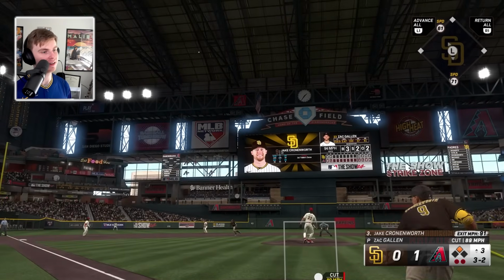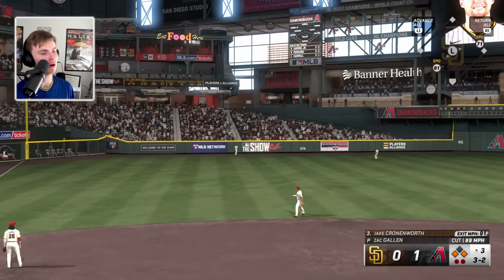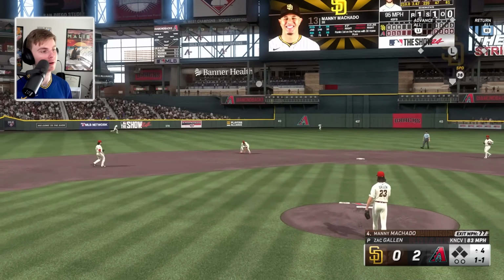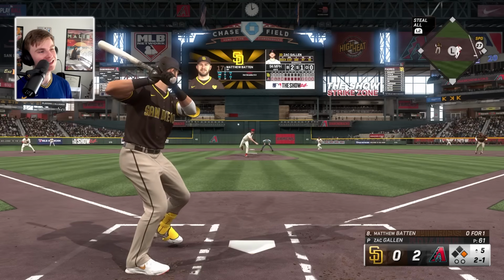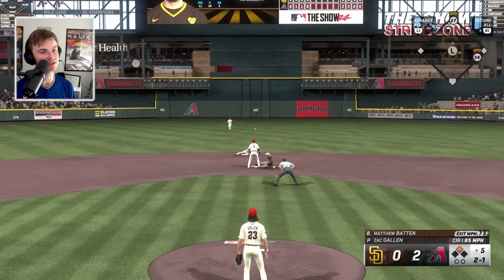Bogaerts launched a double to get into scoring position, and here's an opposite field shot from Cronenworth going all the way back to the wall, and I think it's gonna be caught. Then unfortunately for them, Arizona scored another run, so San Diego's offense really needs a rally, but right now it's looking unlikely. At least Joe Musgrove has only given up 2 runs up to this point, so they definitely still have a chance in this one, but they definitely need to get something going because they only have 3 hits up to this point, and thankfully this one's not going to be played.